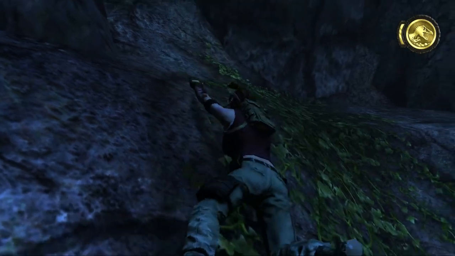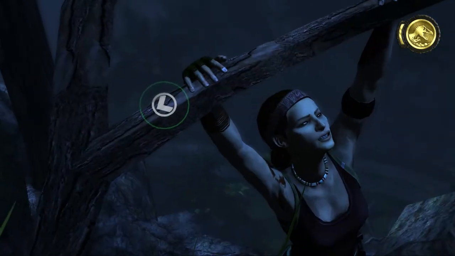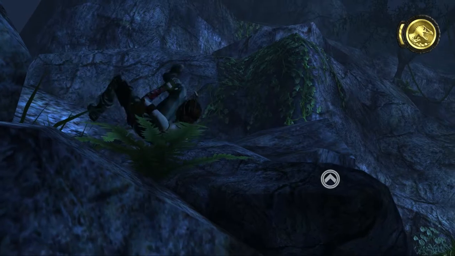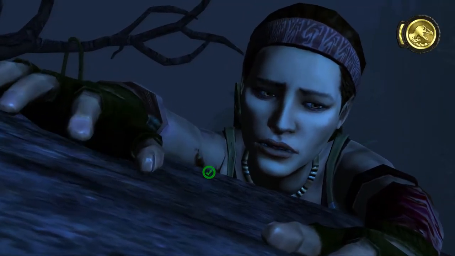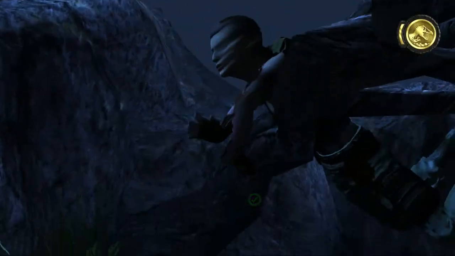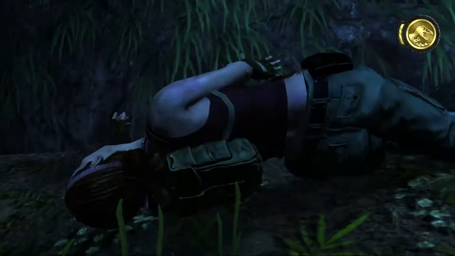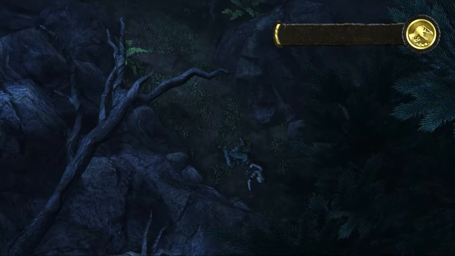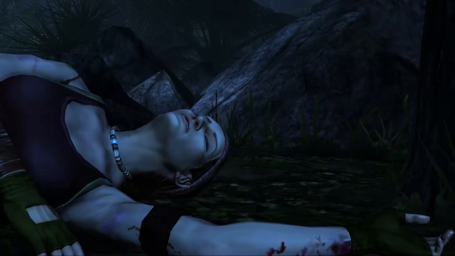Whew, spooked me a little bit. Oh no! Catch the branch! Oh! Oh! Poop stains. Oh! Oh. Jesus! Maybe I should use the controller. Alright. Prologue complete. Got a gold. I did a great job. I fell off a cliff and got knocked unconscious. Good start.